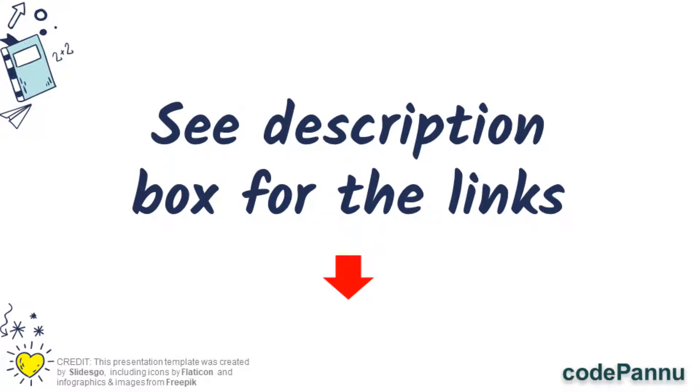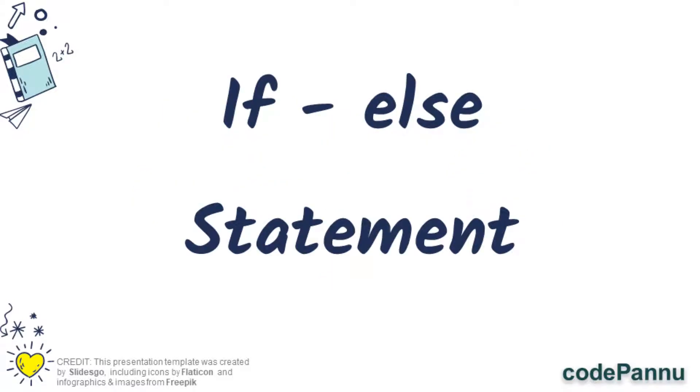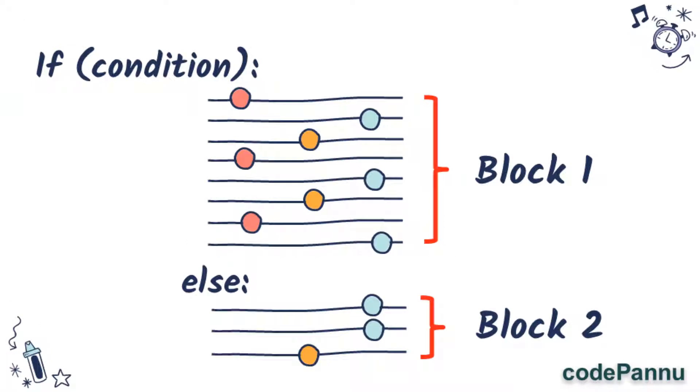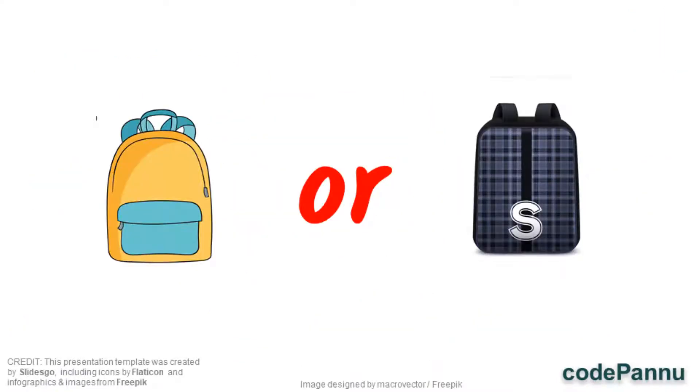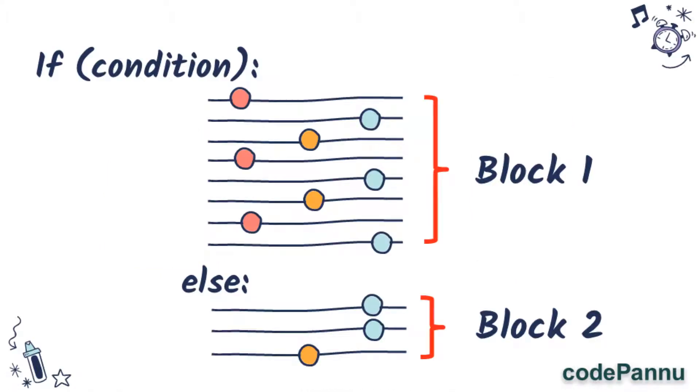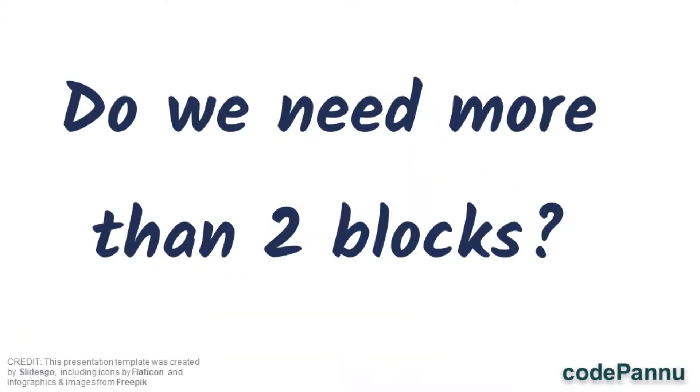Now we saw many examples for if and else statements. In all the examples we wrote two blocks: one for the if condition and one for else. What if we want to write more than two blocks? When we were checking for a yellow or black bag, we wrote two blocks to determine whether to buy a bag or not, and we got the correct output.